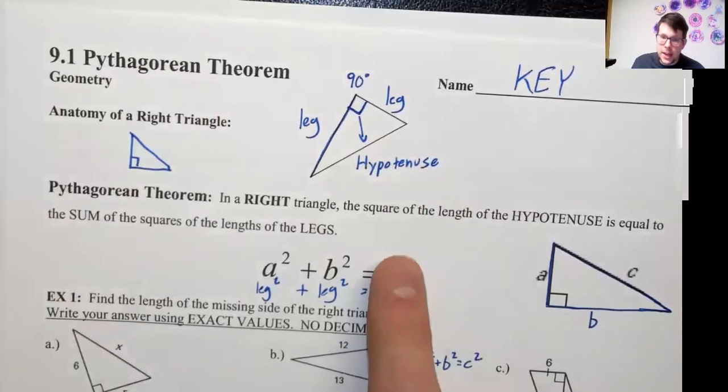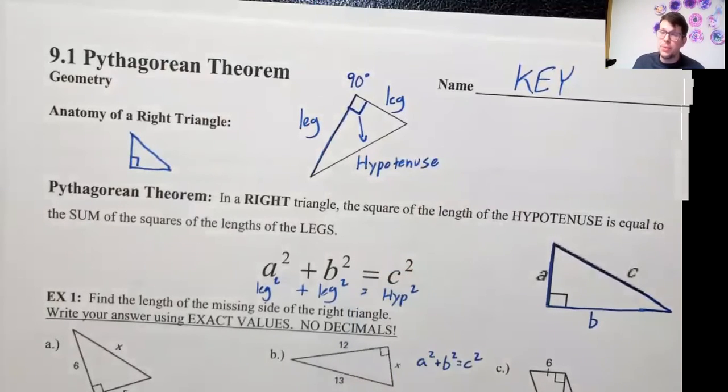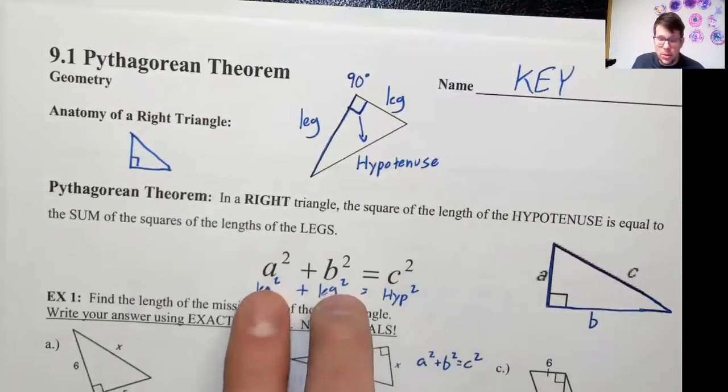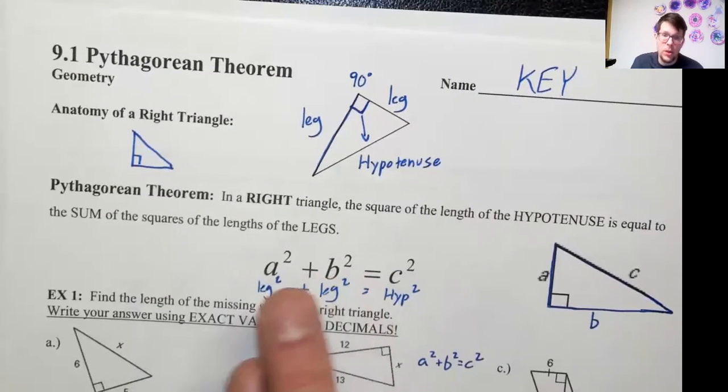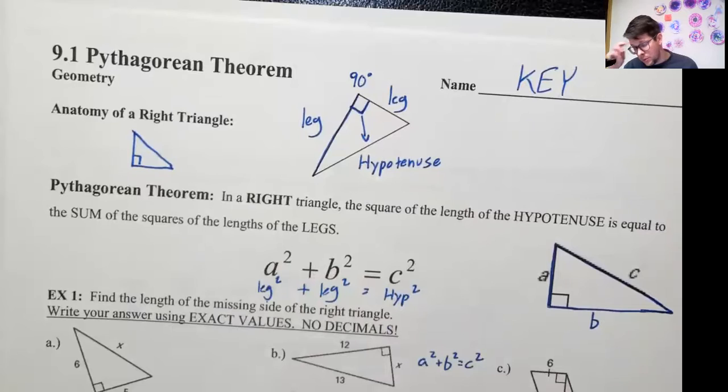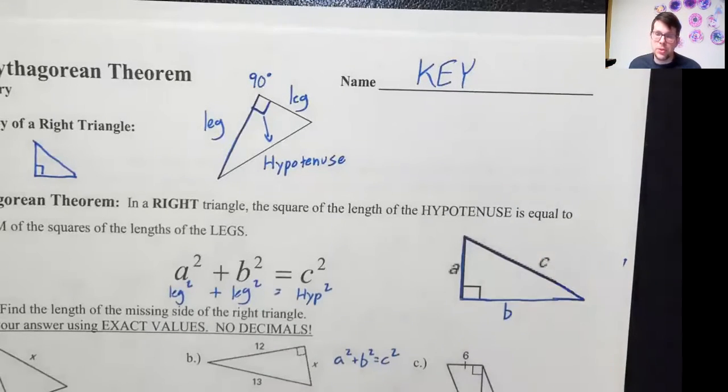So we have our longest side right here by itself. c must always be the hypotenuse. These two sides, the legs, you can put them in any order you want. You can do the short one and then the medium one, or the medium one and then the short one. It doesn't really matter. This is probably also the picture of the right triangle that you have in your mind, even though I kind of twisted it up in the last example.